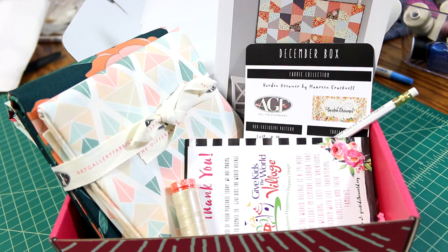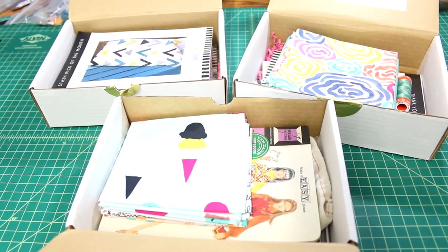Now that I'm at the end of this trial period, I do have to tell you that I did cancel my Mega Stash Builder Box subscription. But let me explain — I love the prints I've gotten and I think this company is fantastic. But my fabric collection is just out of control. I still stand by my statement that this would be great for someone starting out sewing and quilting who doesn't have a lot of fabric yet and likes surprises. But for someone like me who already has a huge collection and really doesn't need any more quilt patterns — not gonna lie, I haven't even gotten one quilt done this year, there's no way I'm gonna do eight of them.